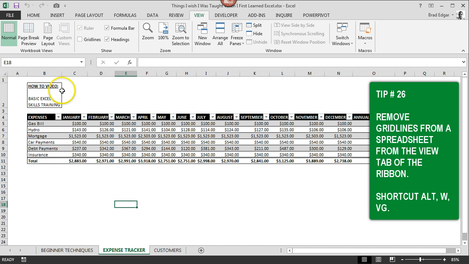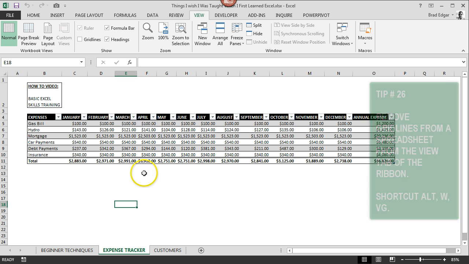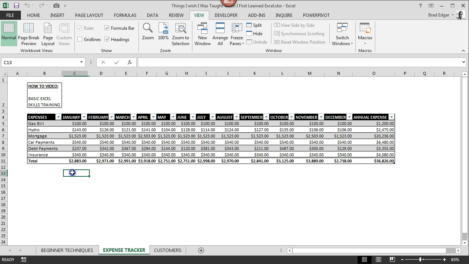So tip number 26 was to remove grid lines from any of the worksheets or spreadsheets that we're on. So we simply need to go to the View tab and in the Show section, just unselect the grid lines. The shortcut for that one is Alt-W-V-G. We are almost there.